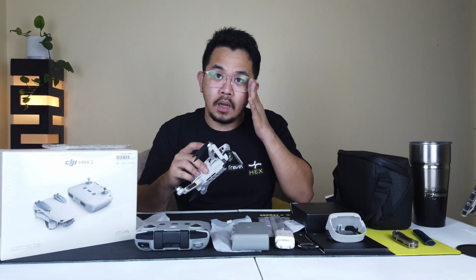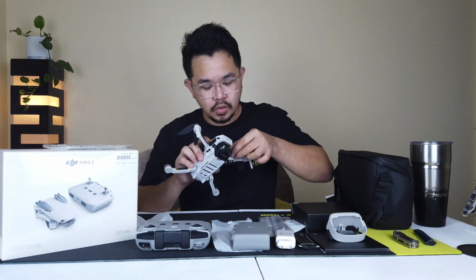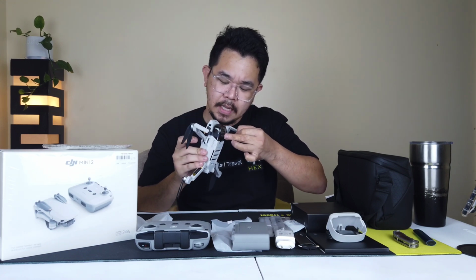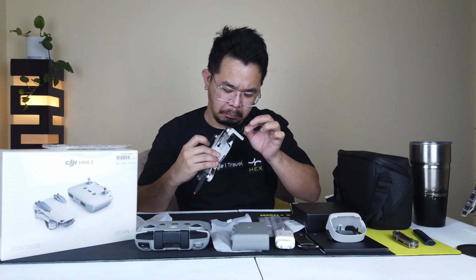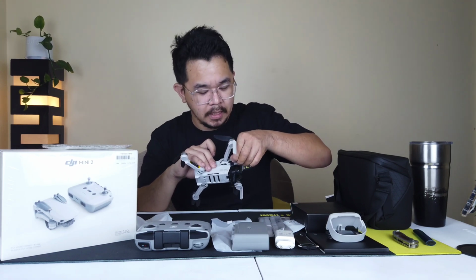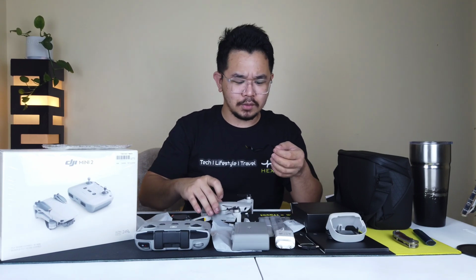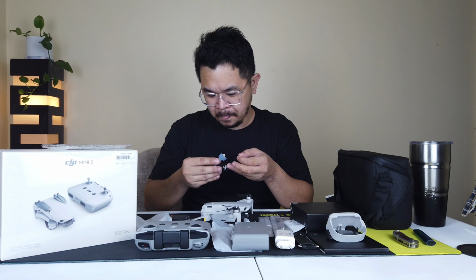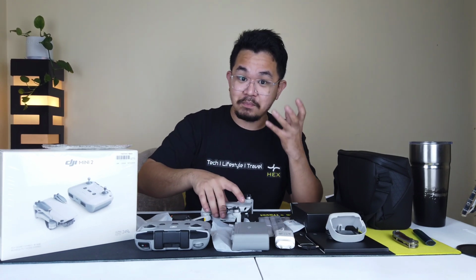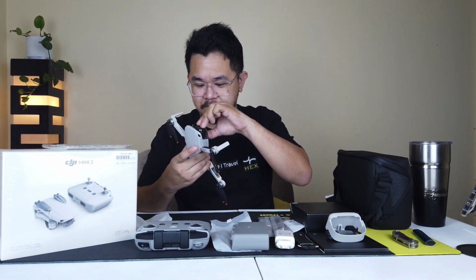Because of its size, hindi nila pwedeng lagyan. So, next is your gimbal. So, for this gimbal, it is advertised na mag-shoot ng 4K. For this small drone na kaya mag-shoot ng 4K, parang your Osmo Pocket. Ganong kaliit pero 4K. Like what I'm using to shoot this video.